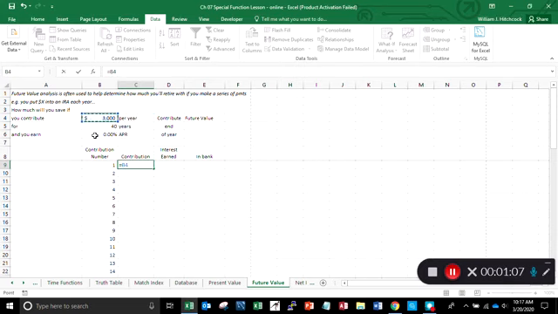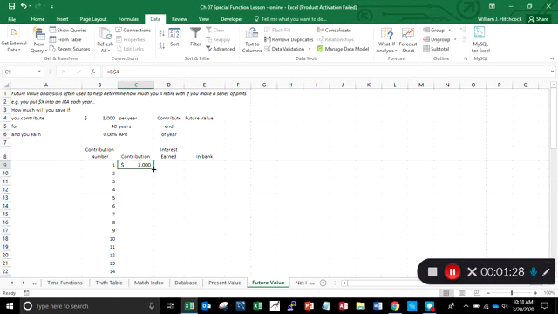There's my $3,000, and I'm going to want to copy that all the way down for the 40 years. So before I copy it, I want to use the F4 key a few times here. I want to do it until I have a $ sign in front of the 4. So I've got my 3,000.